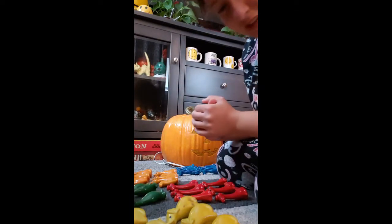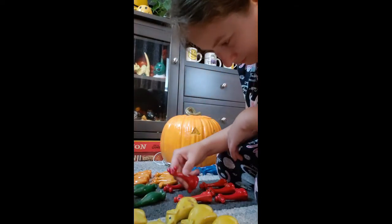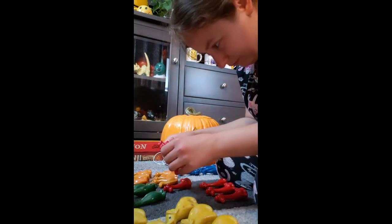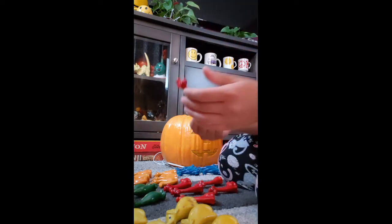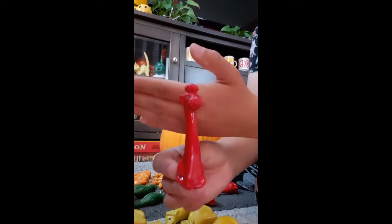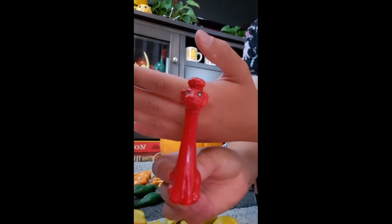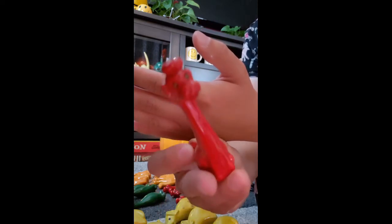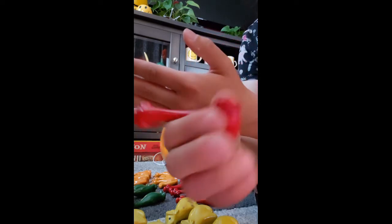But here's all this. Missing an eye. Some have green eyes, some have blue eyes, some have yellow eyes. Here's one of the poodles. Look at that. Boy, he looks intimidating, doesn't he? This is the red poodle. There's a little stamp at the bottom. That stamp says, made in Hong Kong. So there you go.